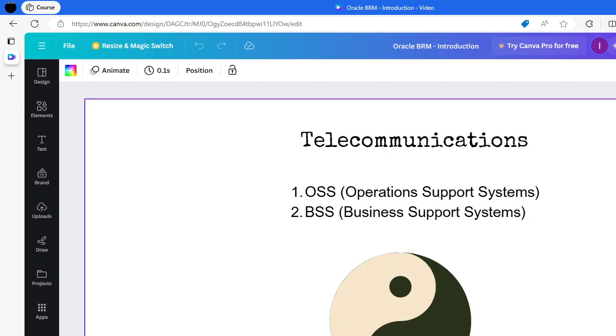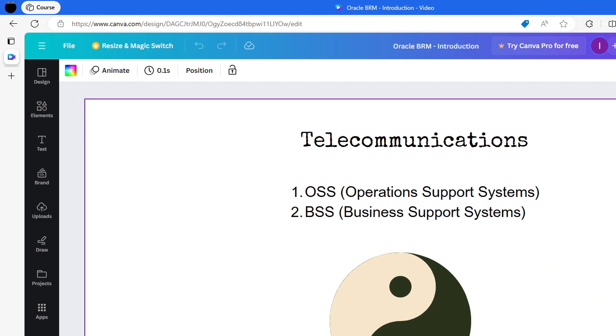So it should not be a blank page when somebody talks about a CPQ that is integrated with a billing system. CPQ means configure price quote. That will be used in some telecommunications. It is not mandatory that you should be using it all the time for all the customers. So that is about the OSS and BSS.